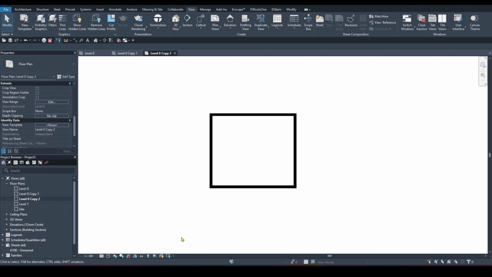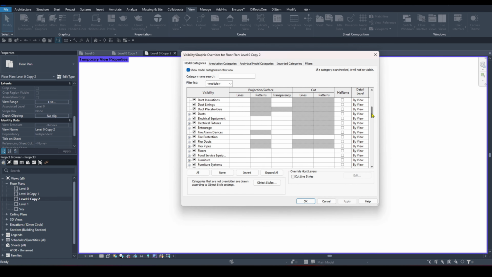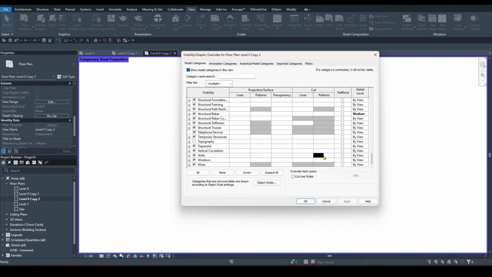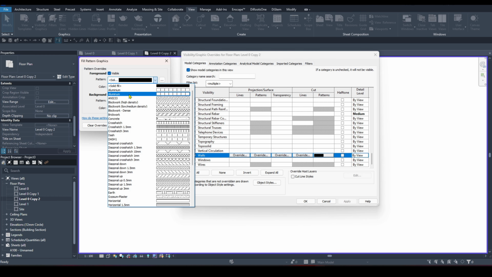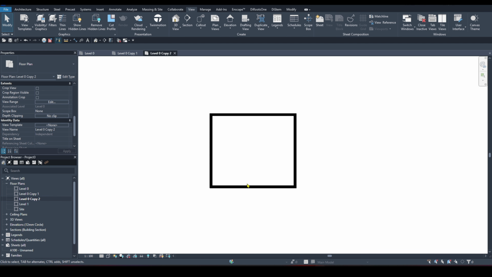But once again, if I want to test before I make changes, I can always enable the temporary view properties. That is going to bring through all of the modifications made in the view properties and allow me to, again, make modifications to this in any way that I want. Test out what it looks like, and then I can always just revert back by restore view properties to go back to my original template view.